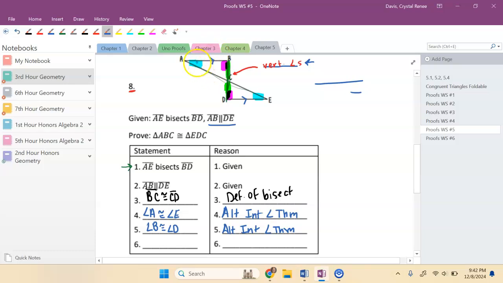Now that I look, I have angle, angle, side. So I can go ahead and prove that triangle ABC is congruent to triangle EDC by the angle, angle, side congruence theorem. Now, I could have used vertical angles, and then depending on which one of these angles, it could be angle, angle, side, or you could have done angle, side, angle. But I just chose to do two alternate interiors because it was a shorter proof. Other than that, vertical angles would have been perfectly fine too.